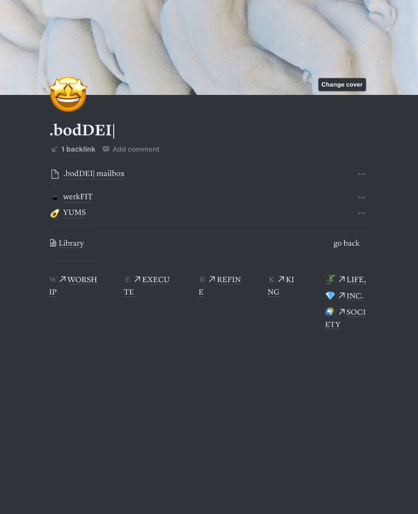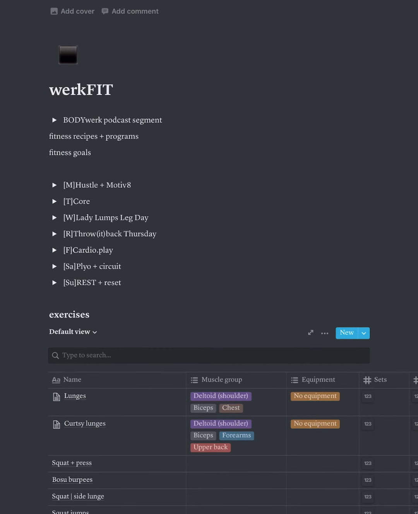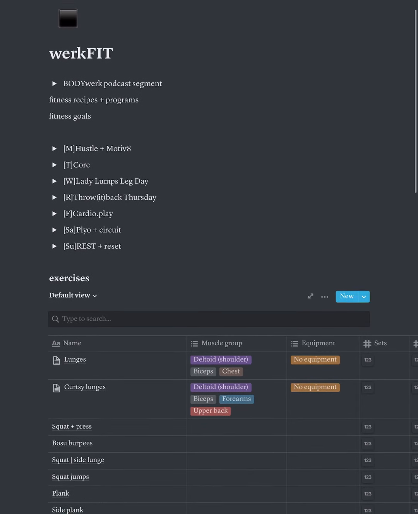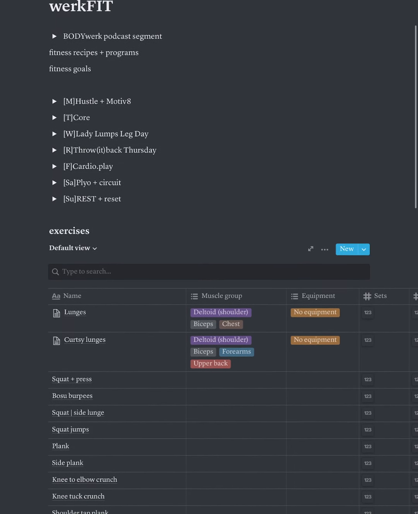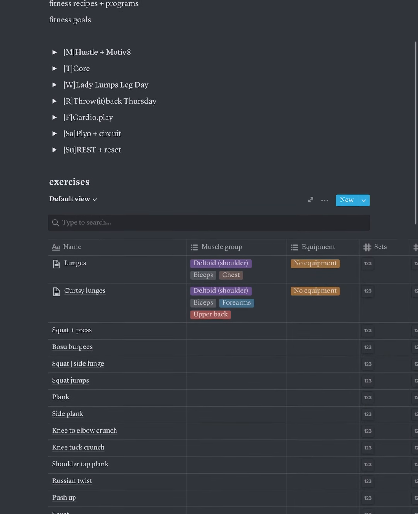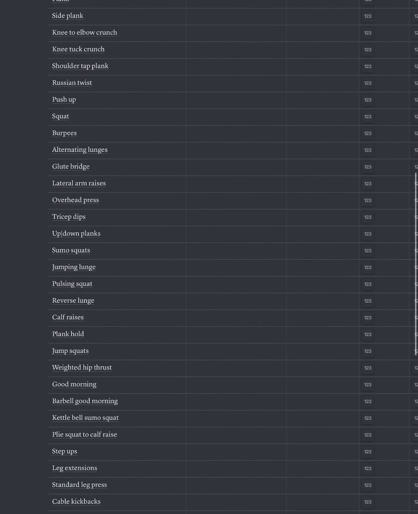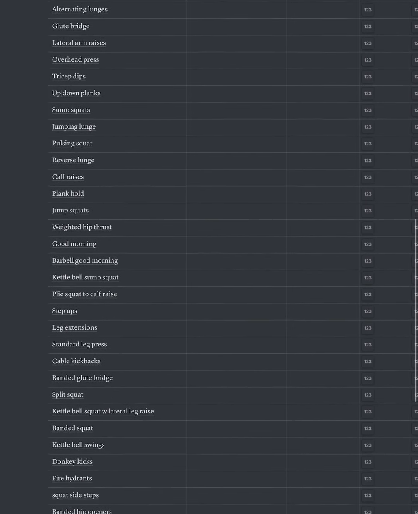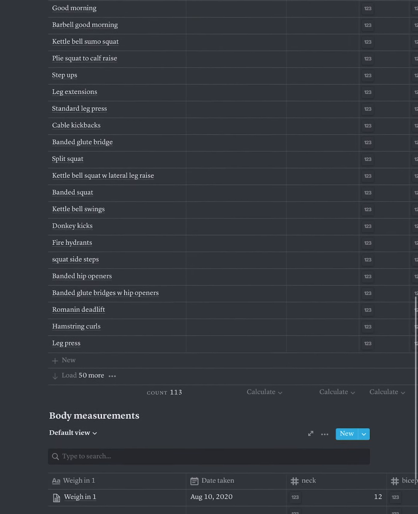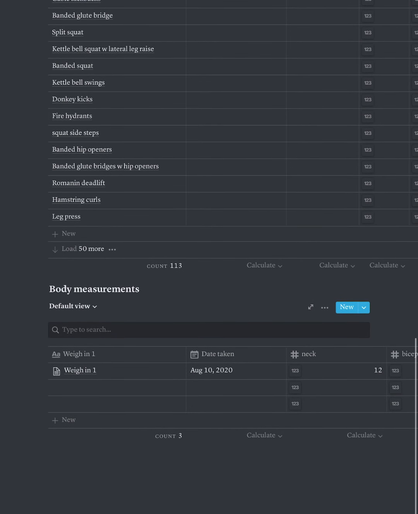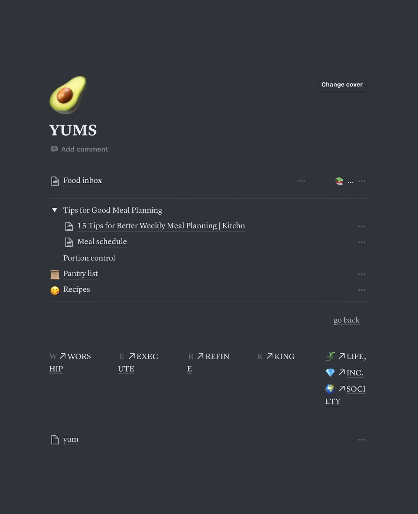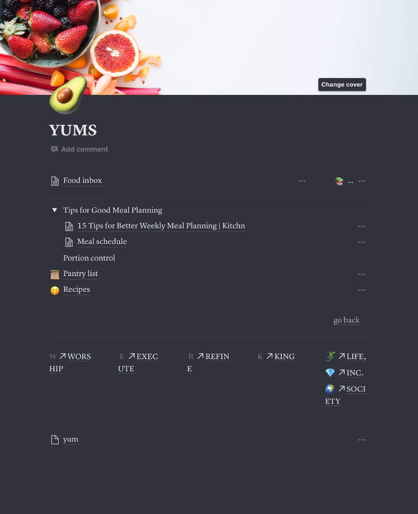Body. This is work fit. This is fitness and food, basically, right? So I am toying with the idea of keeping up with this. This is probably the only tracker that I'm going to end up using at all in Notion. I know a lot of people are using trackers in Notion for all kinds of things, especially when it comes to fitness and nutrition. And in some ways, I feel like it's really helpful, but in others, I'm like, I'm not trying to get that granular because I still want to be able to do life.